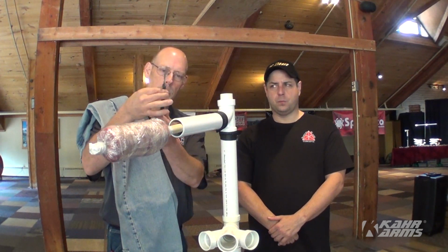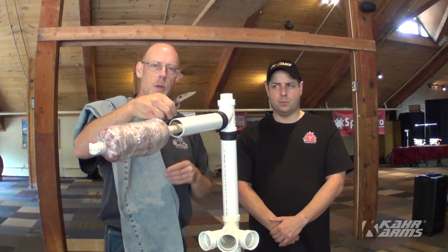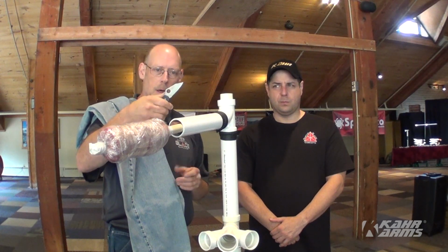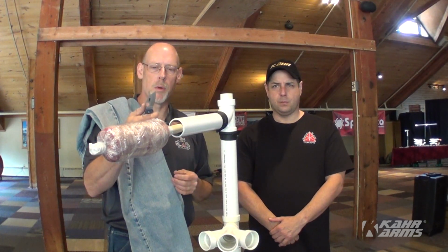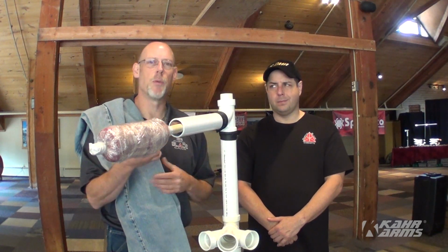So what we did was wanted to make sure we had something that had a full handle to it, but still enough blade length to where you are at the maximum legal limit, but you still have enough to be able to work with. Now, a lot of people look at this from a defensive standpoint and they say, 2.5 inches, what can you really do with that?